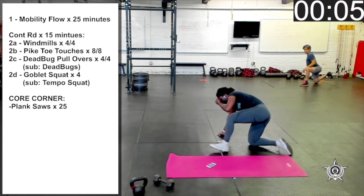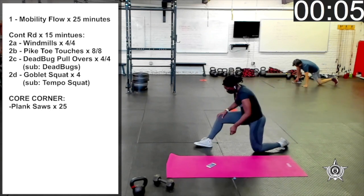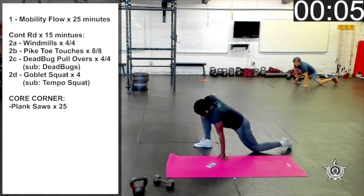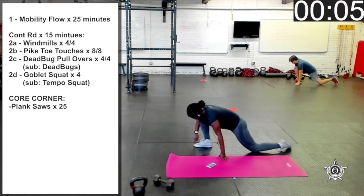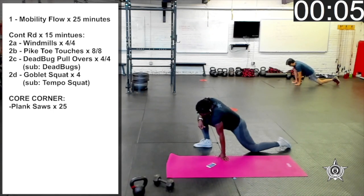Very good. Same thing on the right side. Coming back into our right spider lunge. Driving the hips down. And then pushing the knee forward, putting the weight on the toe there. Getting a nice stretch there in the quad. You'll feel it open up. Breathing deeply here. Really press those hips forward.